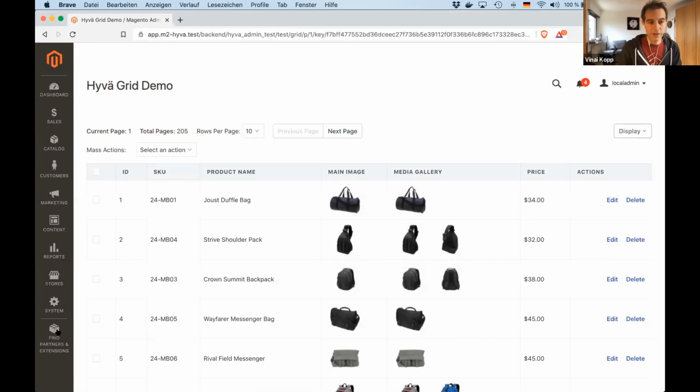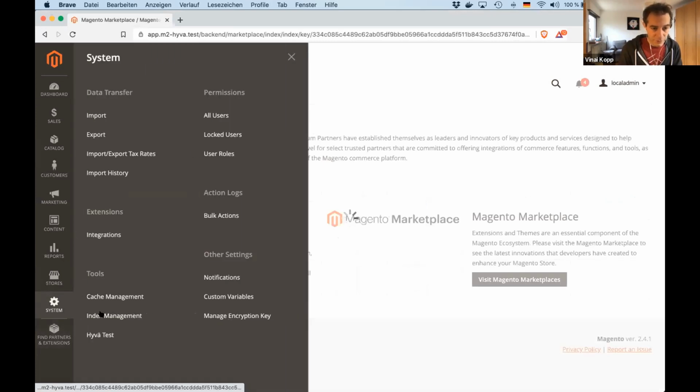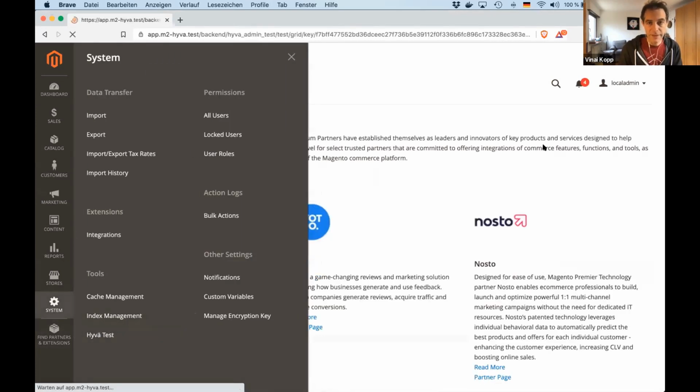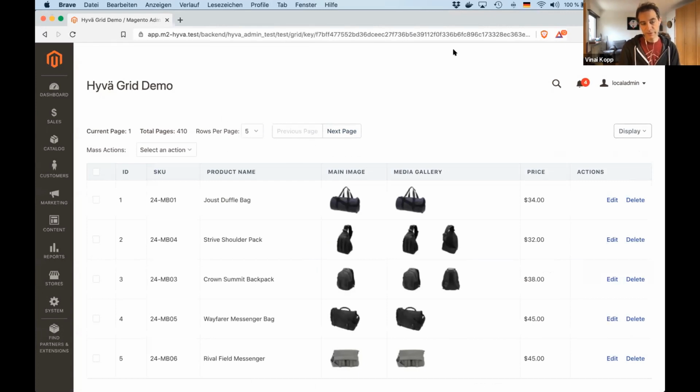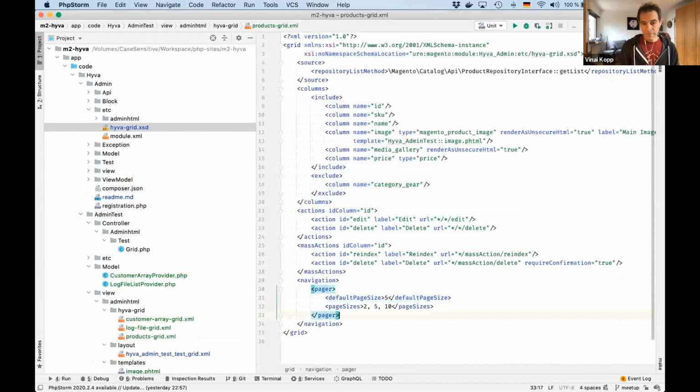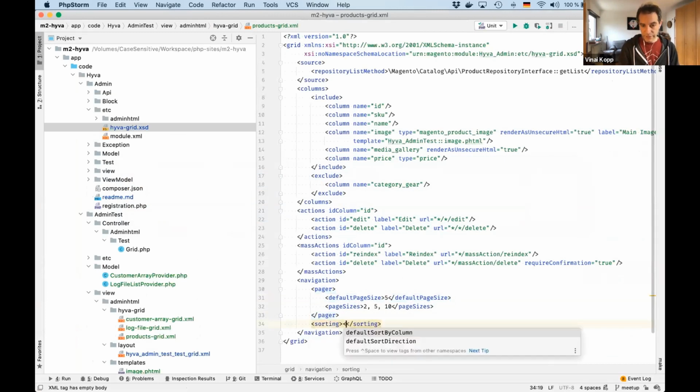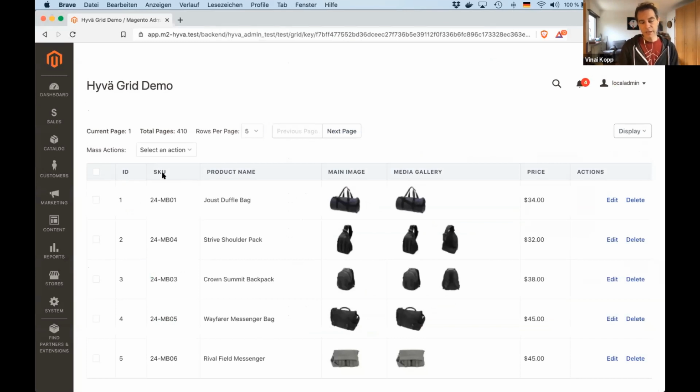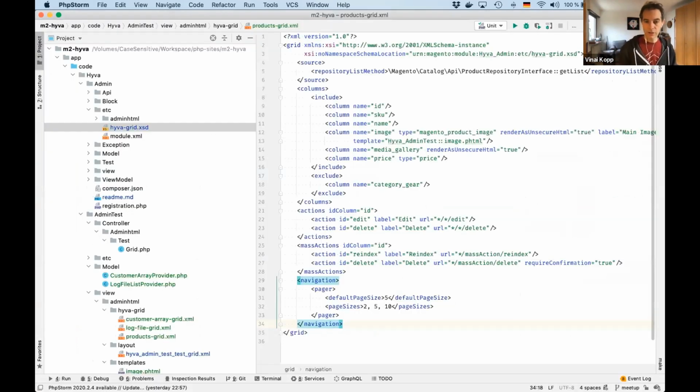If I go back to the default, I have a test, it will now choose the new default pager size. There's also sorting that can be configured here by the default sort by column and the default sort direction. Sorting is actually already implemented, just not in the template yet. So by clicking on the header, it would re-sort the columns accordingly. The sorting actually happens server-side, so all it does is populate the search criteria that's passed to the repository accordingly. And okay, that's pretty much the current state of things.